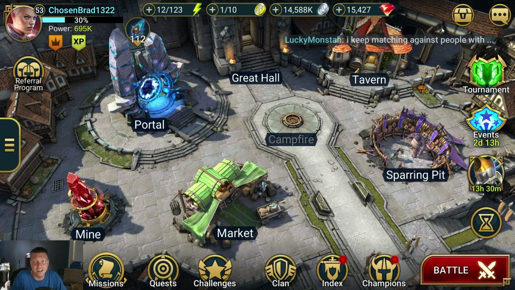All right, and number 10 is going to be arena speed and turn order. This is something that a lot of new players don't grasp. They just throw together an arena team and they go. You're going to want your arena team to go in a certain order. First, you're going to want your buffer to go. If you have a champion that increases attack or decreases the enemy's attack, you're going to want that champion to have the highest speed.